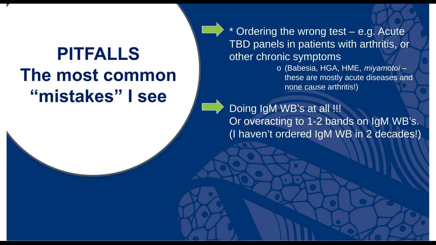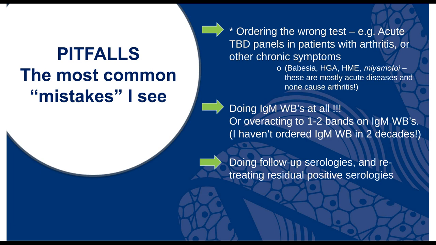I think it's a mistake to do IgM Western blots at all, because I have not ordered one myself in over 2 decades. I think it's an unreliable test, and so does the CDC and IDSA, and we are all discouraged from doing them after 30 days of symptoms. Unfortunately, laboratory requisitions don't ask that question. We don't capture that information on a requisition. Is your patient symptomatic more than 30 days? If we did, we would not do IgM Western blots.